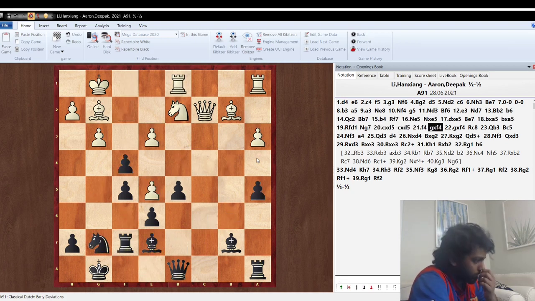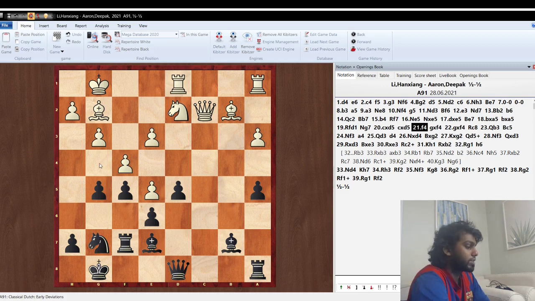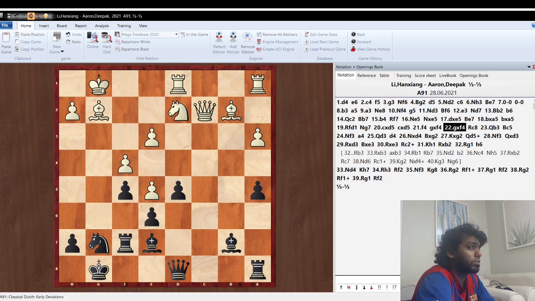And then here, even here I feel good. I should not take on f4. For some reason, I misjudged that g takes is okay. I was like, wait, he's got the open g file. I got the open g file. I'll put my rook here and checkmate him. But it's not so easy because I can't get my pieces out so fast.